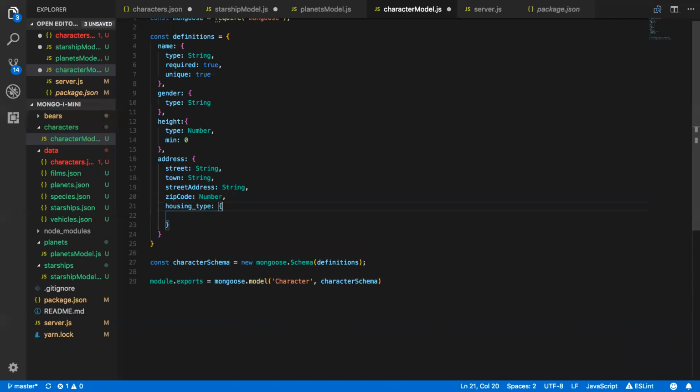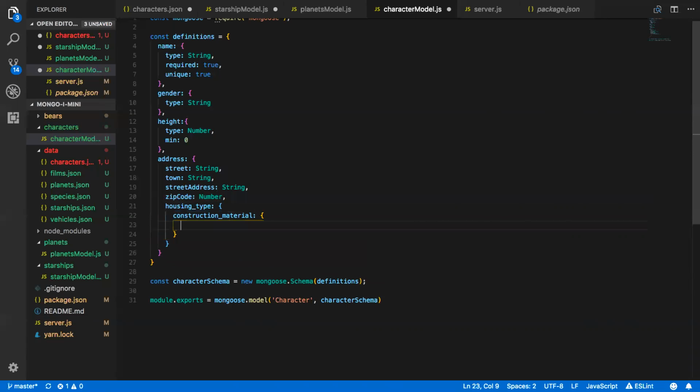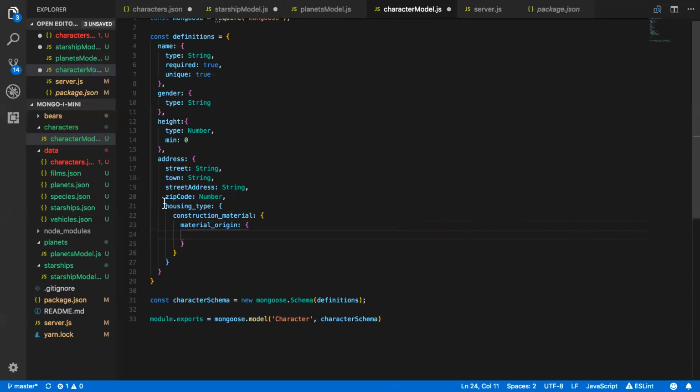And then in housing type, it's construction material. And instead of construction material, it's material origin, etc. And we can have these super deeply nested documents where a material origin could probably just be the planet, right?